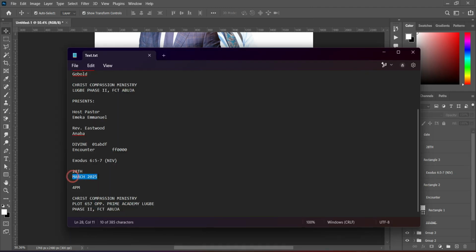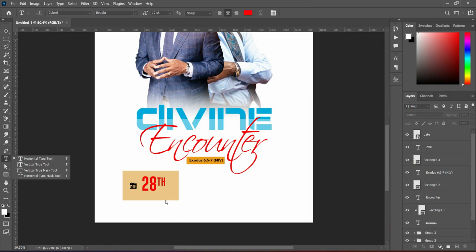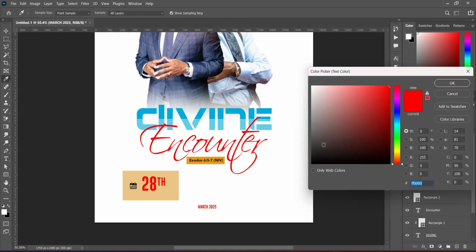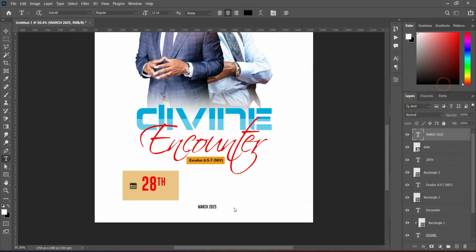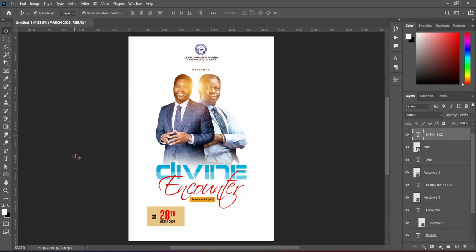Okay, then copy this one, Ctrl plus C to copy. Then select your text tool, Ctrl plus V to paste. And on this one, we are going to change the font color to black. Increase the font size. Reduce it. Okay, then we are going to adjust it.